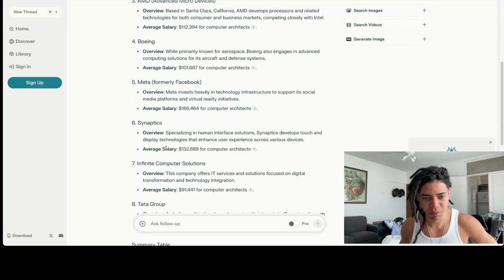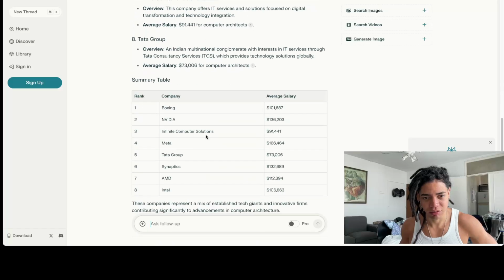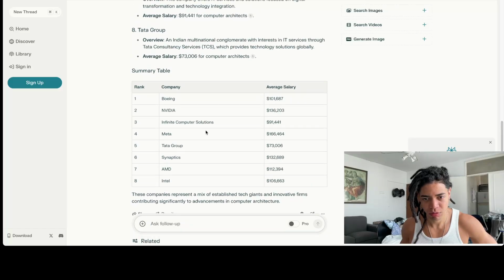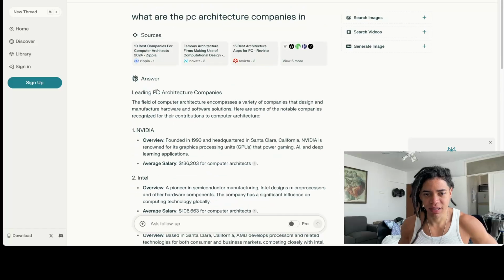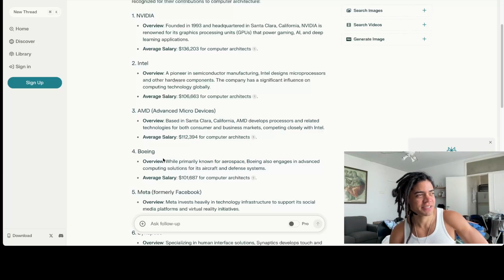This is a company that invests in here: Tata Group, Tata Consulting. Again, leading PC architecture companies. Oh, Boeing is quite interesting. It makes sense.